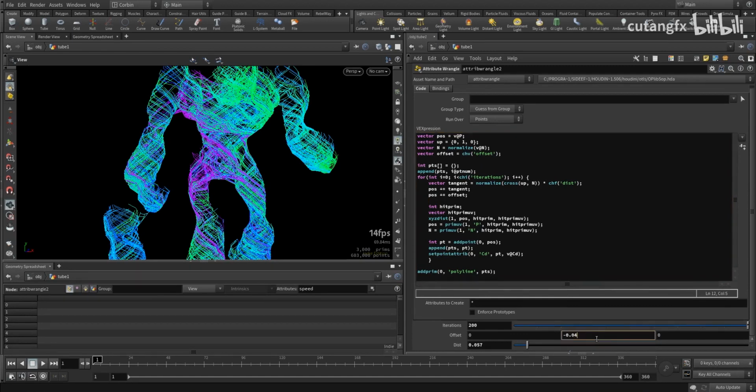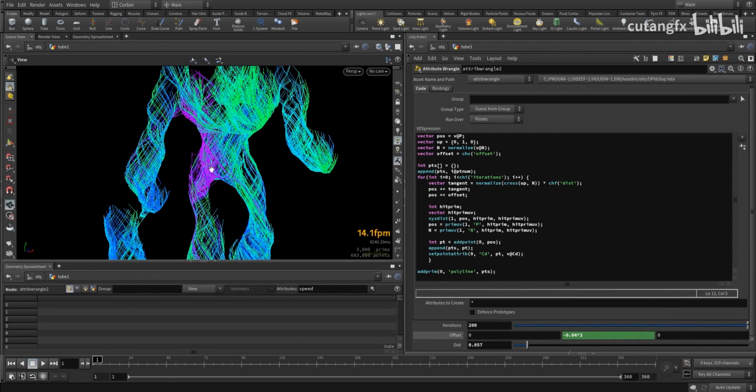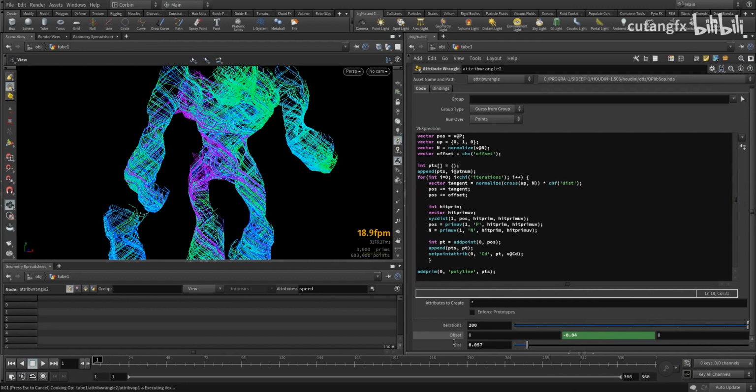Let's double it. So multiply by 2 and you'll see that these spirals then go much steeper down. So this might be the look you're after, but I like it to spiral around quite a few times. It looks nicer. Right, so we'll let that just recalculate itself. Okay, so those are my initial variables.